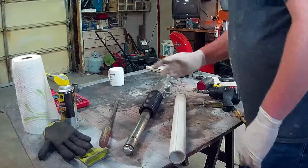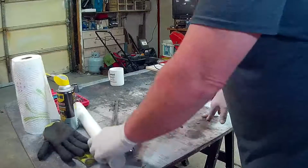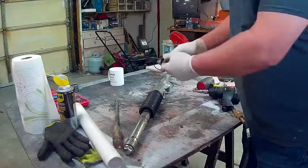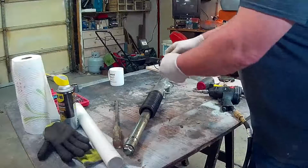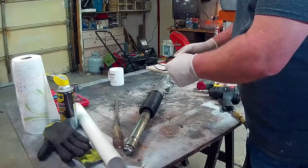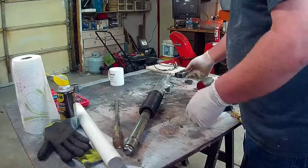Right? You can theoretically do this without taking the shock apart, but I'm going to so I can clean it, number one. And number two, it just makes it a lot easier to get out. However, once you get the gator boot off, you can get a pick, like one of those automotive picks that look like dental picks. You get one of those and just pry it all the way around and pull the seal off. It's only held in there by one clip, which I'll show you in a minute. So once you get it off, then you can slide the new one on. You don't have to take them apart, but I am, because I want to inspect the springs and everything else and make sure everything's good.